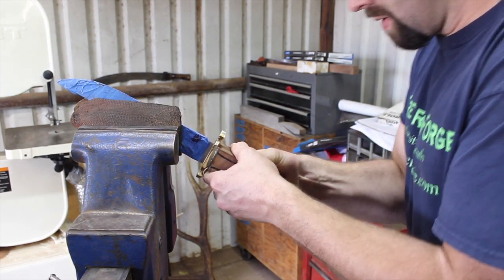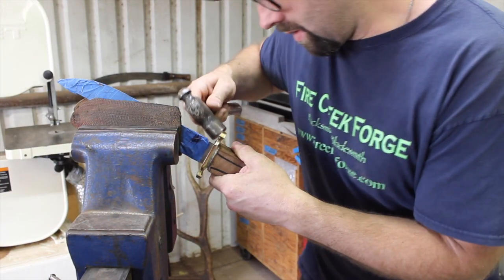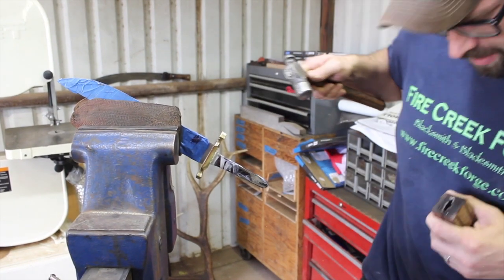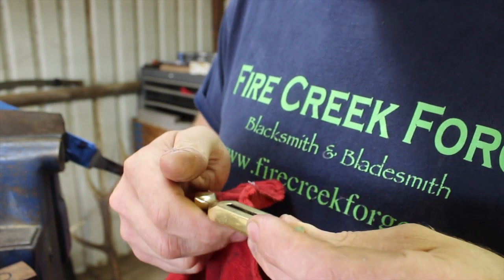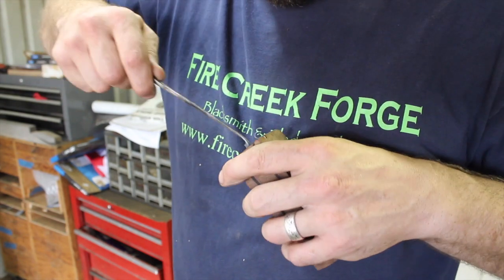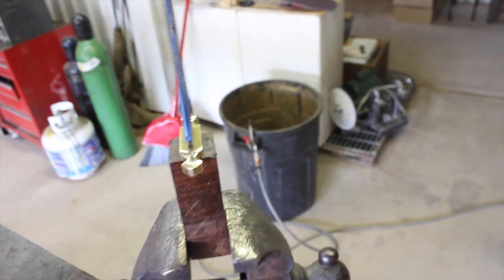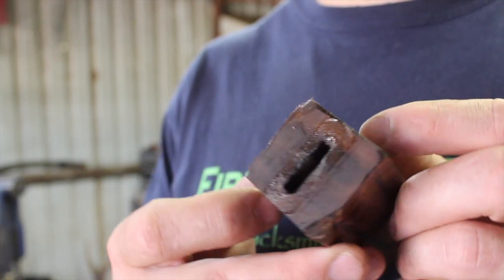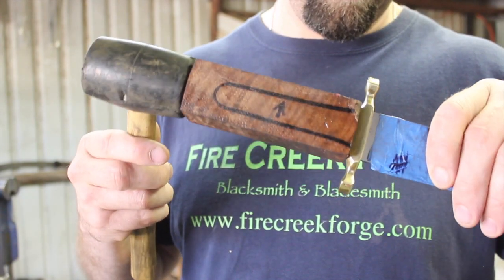I wrapped the tang with some Teflon tape and put petroleum jelly on there to keep the tang from sticking inside the handle block. An important tip: remove the handle block before the epoxy is 100% cured — about two hours in, it's still somewhat flexible, making pulling the block off much easier. On this first round I didn't put enough epoxy in to fully bed it, so I cleaned it out a bit more, scraping the sides and removing small pieces of Teflon tape, then made sure there was clean fresh epoxy and even bare wood for the new epoxy to bond to. On the second try, you can see all the gaps are filled up — one continuous, clean, tight-fitting slot.